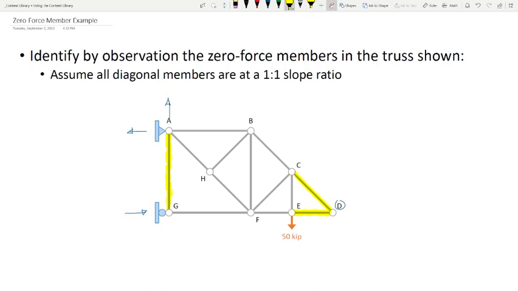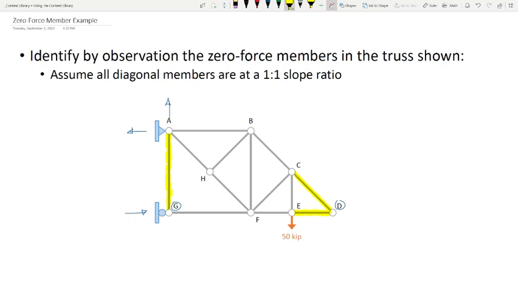So we've looked at joint G, joint D. Any other letters that we should look at? Because there's two more zero force members in this truss. There's two more. What's that? Isn't it E, one of them? Okay, now how'd you come up with that? E's straight down. That's right.